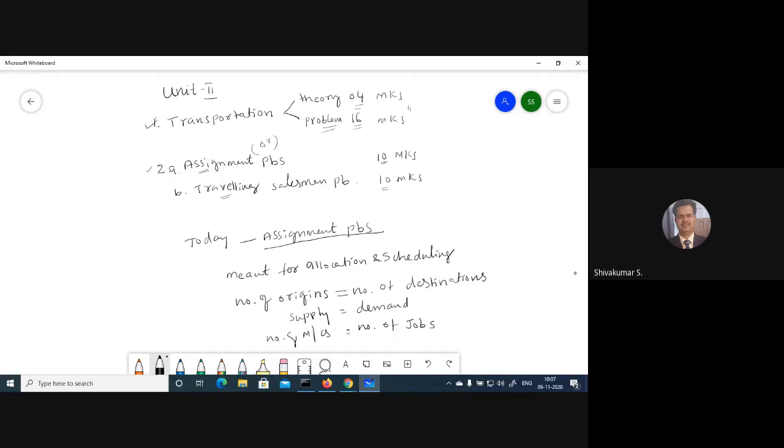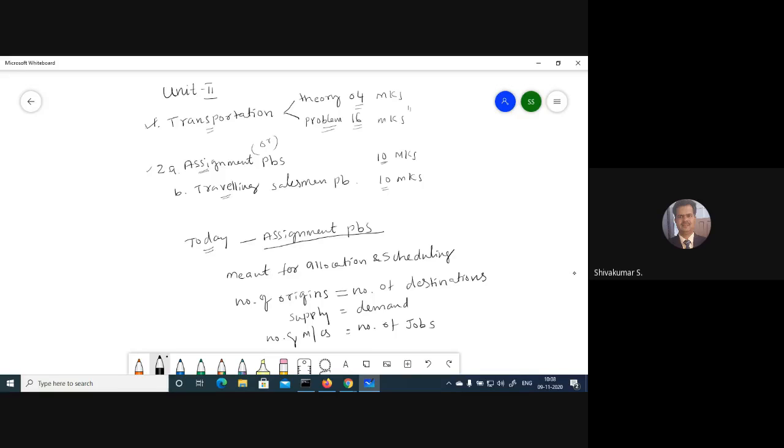In fact, as per the procedure we are supposed to take transportation only, but because the other divisions have taken assignment problems, just from the second test point of view, today I am going to take assignment problem and tomorrow I am going to take traveling salesman, so that this question can be asked for the second IEA. So today I am going to cover assignment problems.